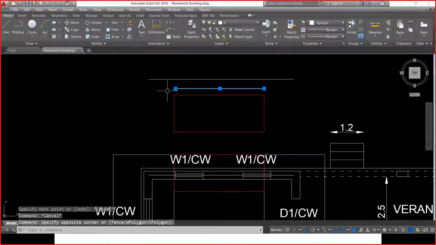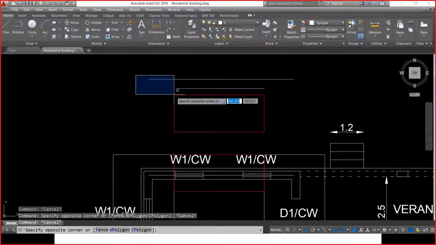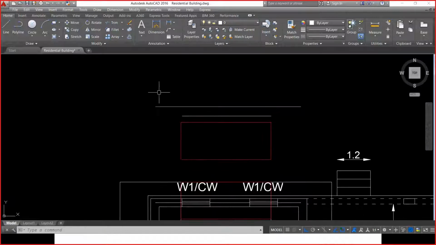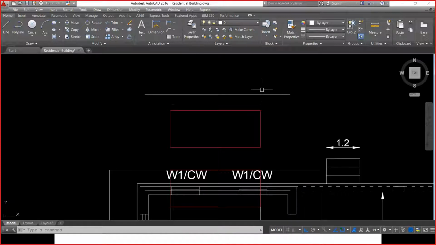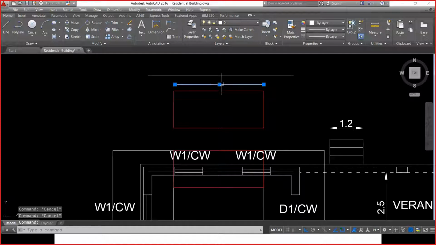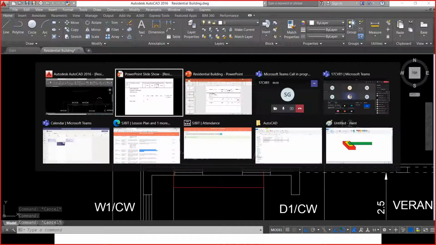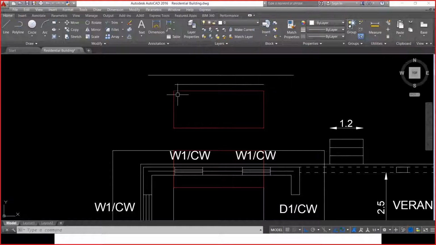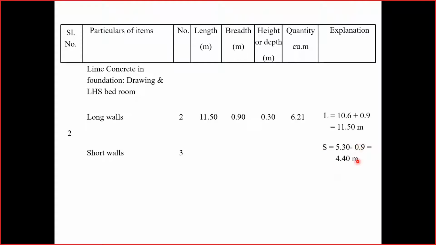In order to calculate actual length, you deduct this part here and you deduct this part here. On both the sides, if I deduct this part, I get the actual length. How to deduct that? This width I know, which is 0.9 meter. So half of that width is this extra additional width, and here also half of that width is the additional width. So deduct from the center line of the short wall, half of this width on left side and half of this width on right side. Total center line distance is 5.3 meter minus 0.9 by 2 on left hand side minus 0.9 by 2 on right hand side, which is 0.9 in total. The actual length is 4.4 meters.